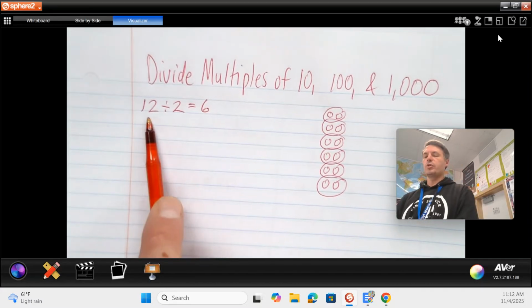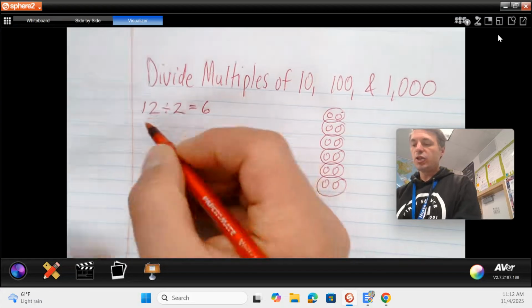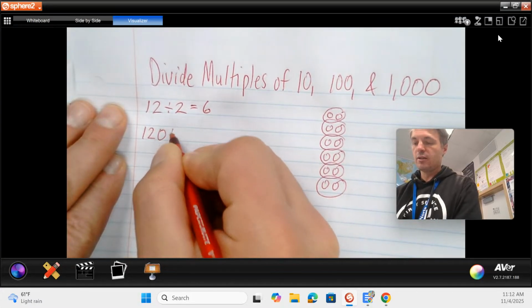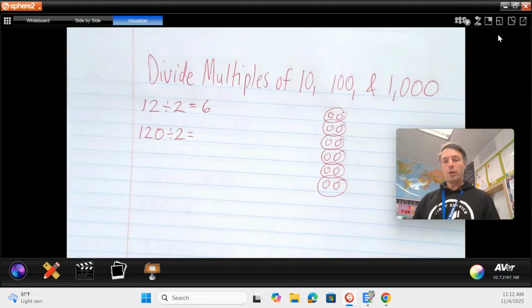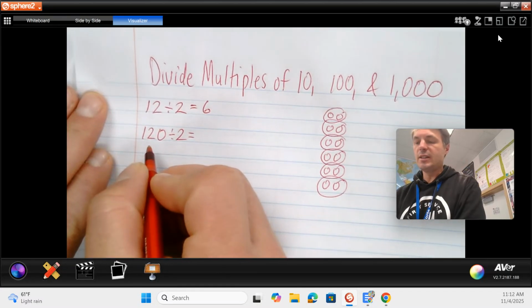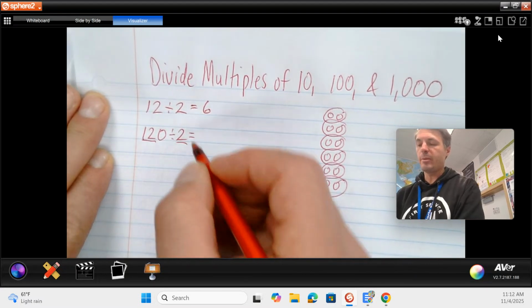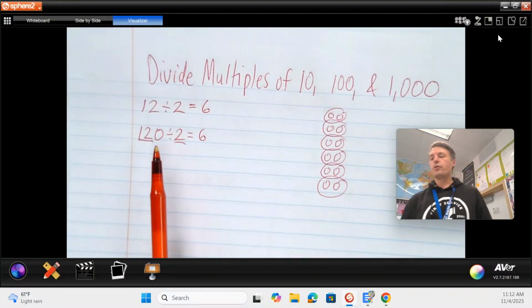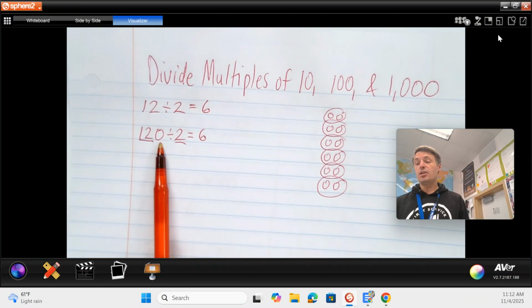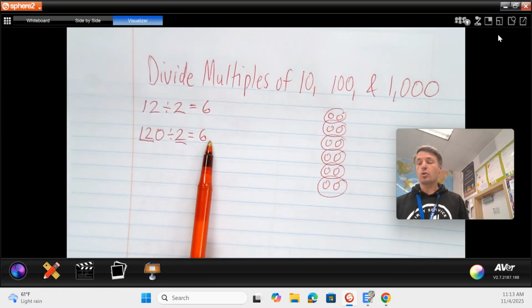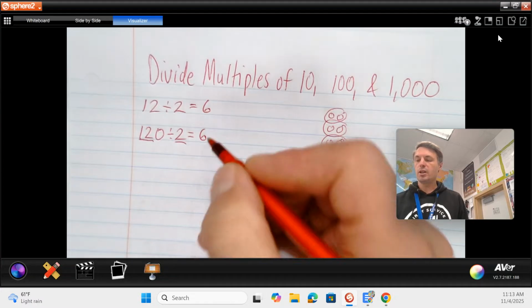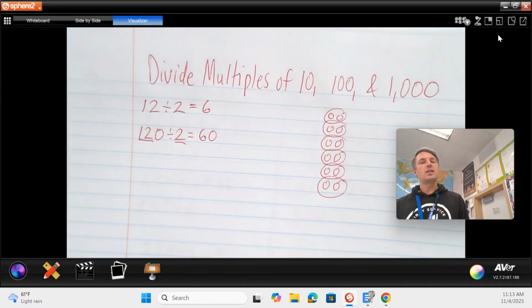As long as you know that 12 divided by 2 equals 6, it's just as easy to do 120 divided by 2, because all you have to do is divide the non-zero parts of the number. So underline the part of the dividend that's not a 0 and divide that by 2. What's 12 divided by 2? It's 6. And then however many zeros there are in the dividend, you just add that to the right of the quotient. So there's 1 zero in 120, so we add that to the right of the 6 in the quotient, and 120 divided by 2 is 60.